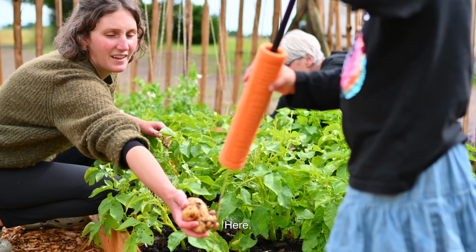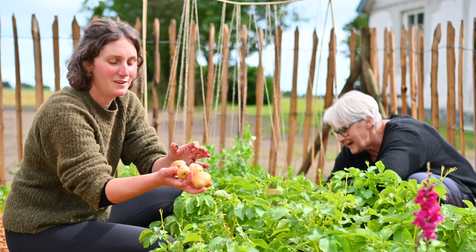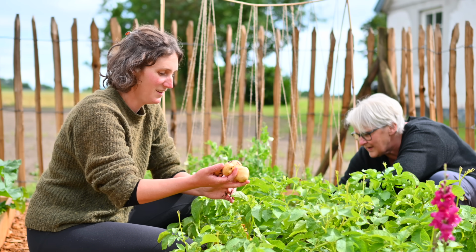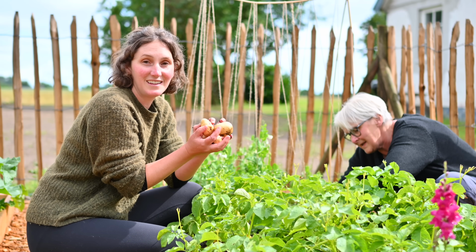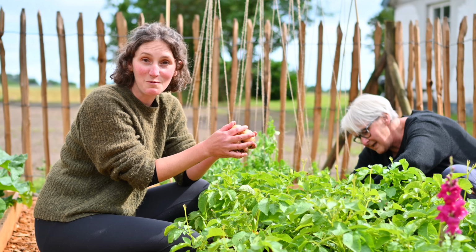Here, harvesting our potatoes. New potatoes. Vera is rinsing them off. Grandma is here. We're gonna make some dinner later with salmon and eat our potatoes. And I think we're gonna harvest some beetroots.